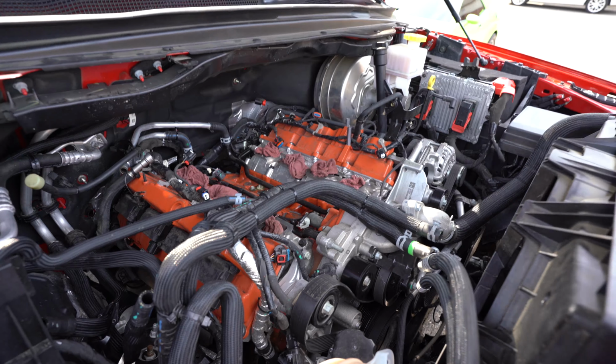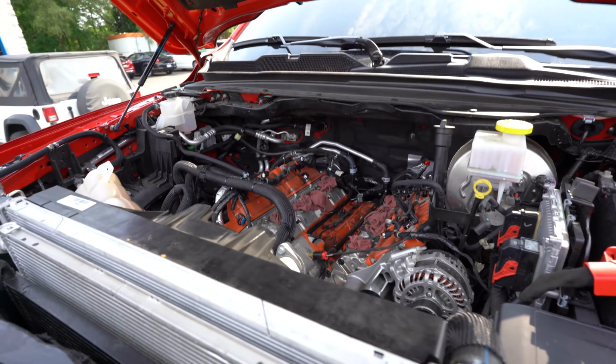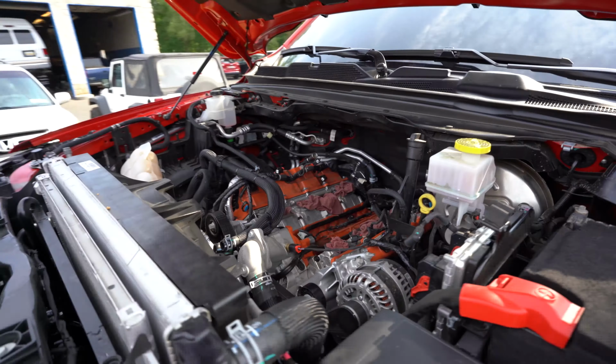Let me show you guys. Yep, no supercharger whatsoever. Literally looks empty in here. We even took the intake off, a few pieces out of there as well. Look at this thing. Man, this thing is a beast. And we also got the red eye. I just love these two together, but now we gotta get the supercharger installed.